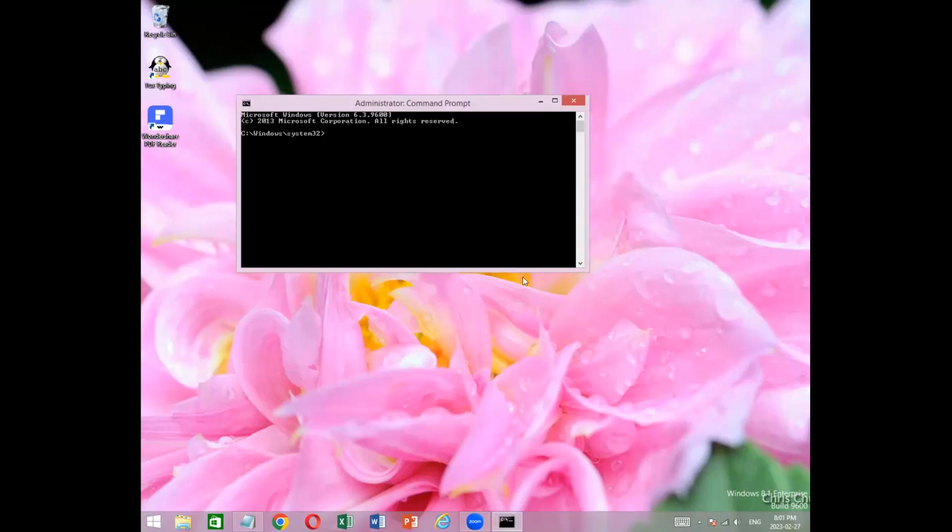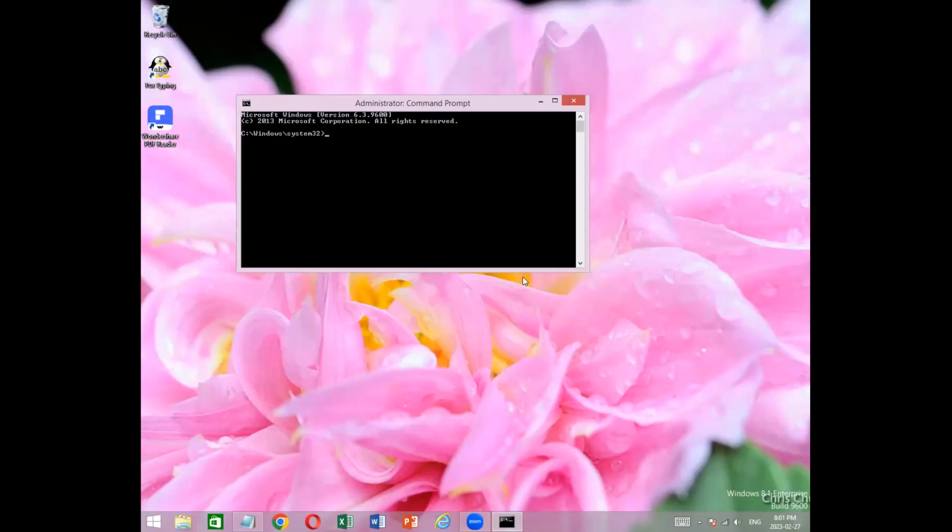Now, who is the administrator? Is it a big user or a small user? Is it a super user or normal user? Oh, it's a super user, right? It's a super user. So let me go back, CD double dot. Now I'm trying to do this as an admin, right?